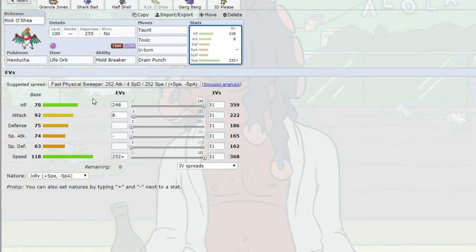Then I can hit it with a Drain Punch, maybe gain a little HP. Decided to go with a max HP, max speed spread, because I'm not going to be relying too much on attack. So just having that extra bulk I think will be nice for it to be able to take on Sableye a little bit better.